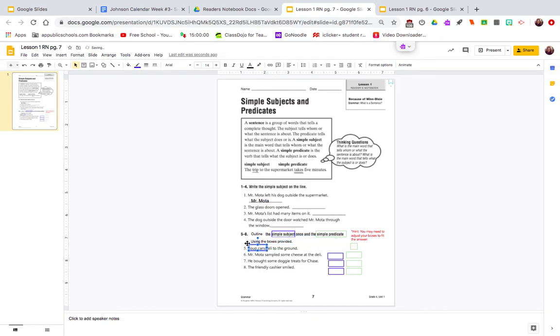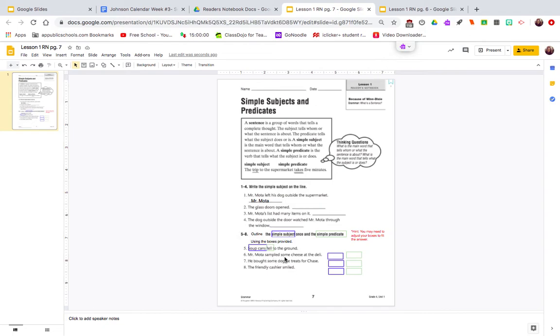I'm going to make this a little bit bigger. The sentence is about soup cans. What did the soup cans do? And remember, I only need that one word. I just need the verb. What were they doing? Good. The soup cans fell. Fell is going to be our simple predicate. That's the verb. It's what the soup cans did. What did they do? They fell. Let's look at the next one.